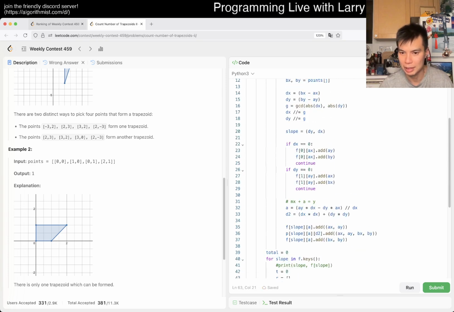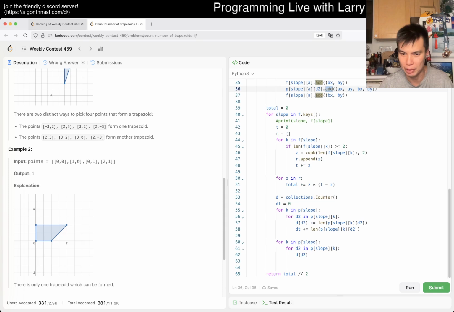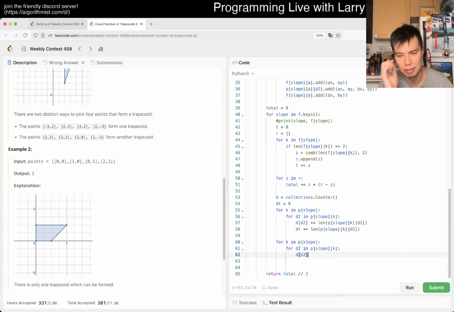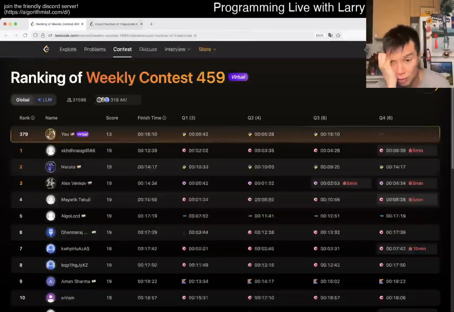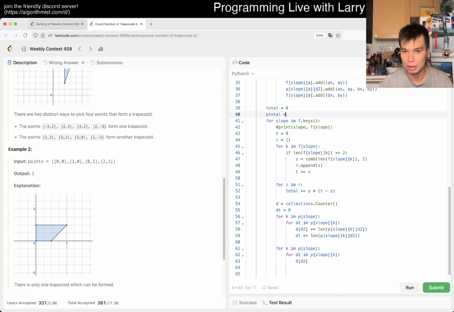Also, this shouldn't need to be a set, but because of the way we did it, this could probably just be a +1, so we don't need the set. But for now, I think this is just consistent. 34 minutes, assuming this is right. Okay, so then we want to subtract out for the slope and k all the other possible ones of the same distance to calculate for the parallelogram, right? So maybe p total is equal to 0.